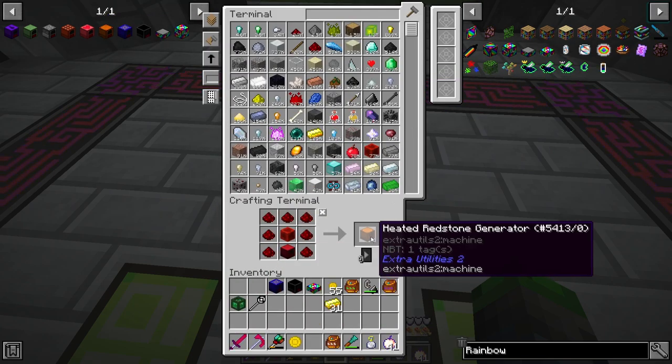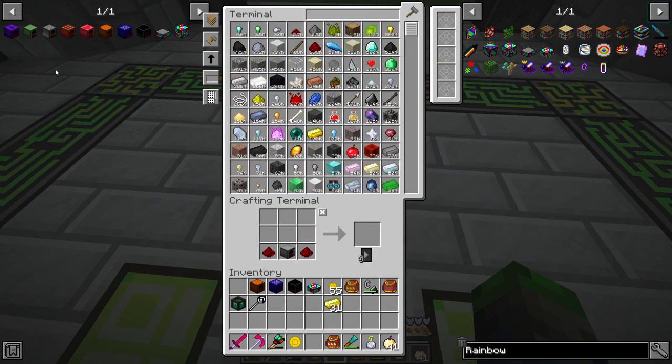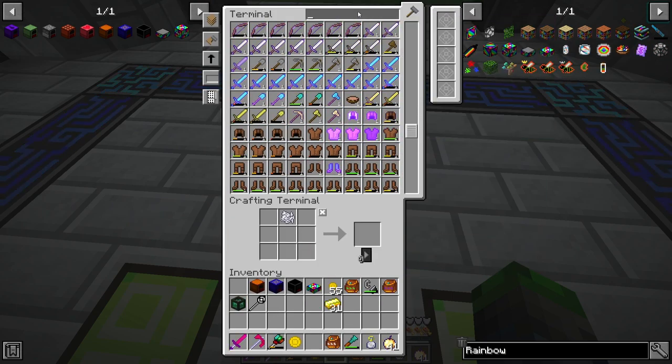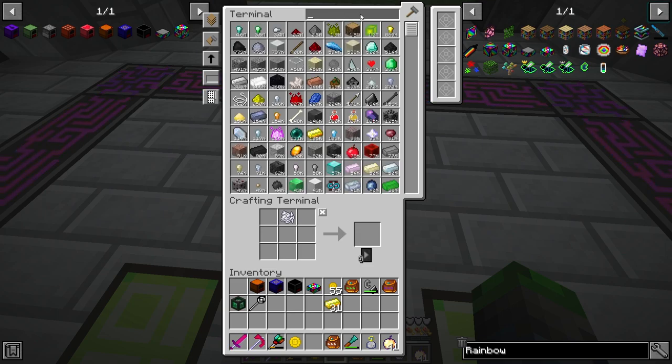So we swap that out. Yep, heated redstone generator. Pink generator, I don't know if we can make that one. Nope, we cannot. But we can make this. So, maybe we can. Okay, let's get some puppies.